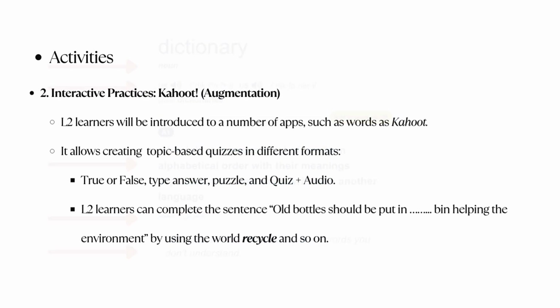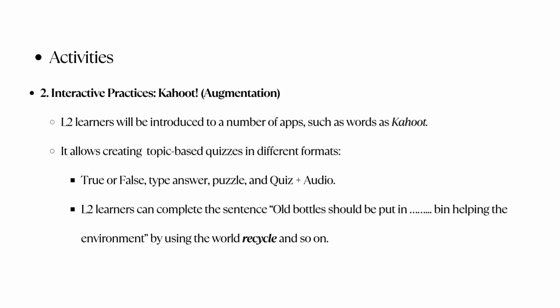Now let's move to the second activity, which is interactive practice. Second language learners cannot be introduced to this activity before the previous one, since each activity requires the previous one. Here, the students will consolidate what they observed, the form and the meaning, based on the previous activity. This activity is conducted using interactive tools such as Kahoot.